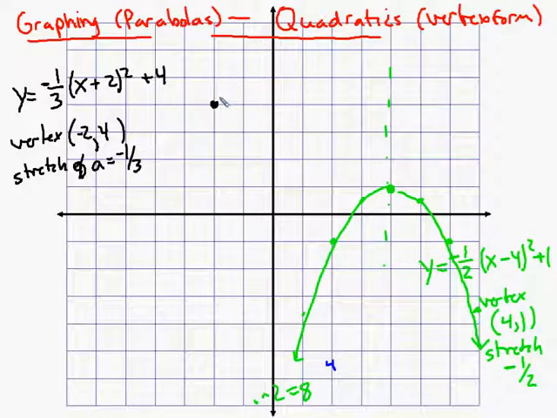And then if I go right 1, I'm squaring it, right? So 1 squared is 1. Then times negative 1/3. And on my calculator will pop out negative 0.333333. So I'm going to go down 1/3 of the way.